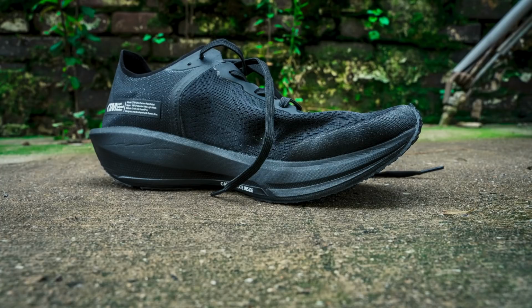On to the midsole. Here we have what Craft likes to call their UD Foam Pro midsole. When I hear UD Foam Pro, I'm thinking this is some high-tech stuff.